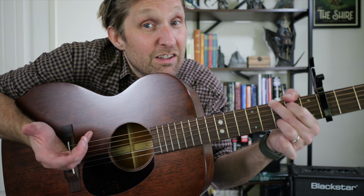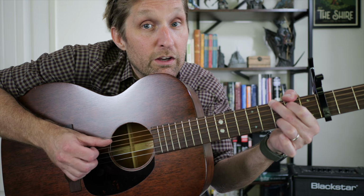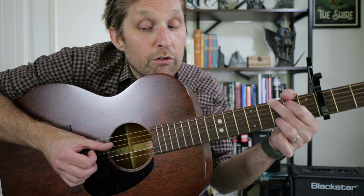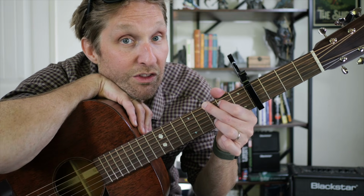So it's basically the same finger picking we were doing before. It's thumb, thumb, thumb, finger, thumb, middle. Play it with me. Picky, picky, picky, pickle. Thumb, thumb, thumb, pointer, thumb, middle. Great job. Then we go to the last chord of the intro.